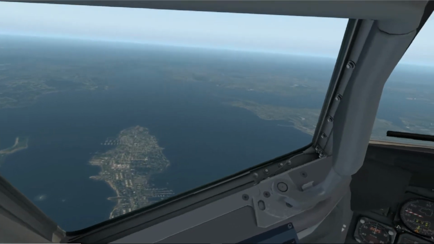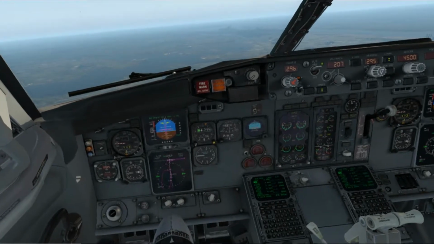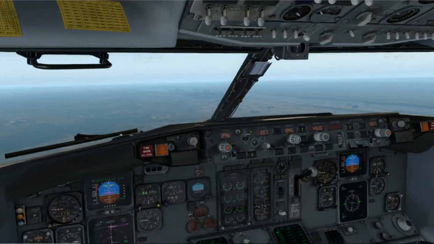And 2204 to hold short. Delta 2204, once you get enough room, continue Delta, Romeo, hold short of Charlie. Delta, Romeo, short of Charlie, when we get the room, Delta 2204.